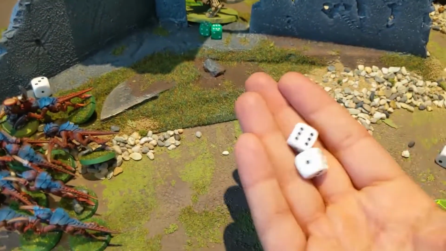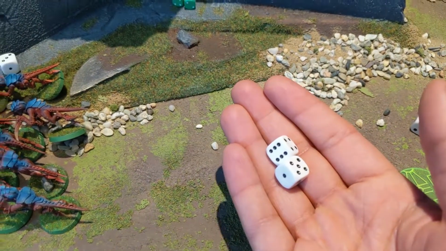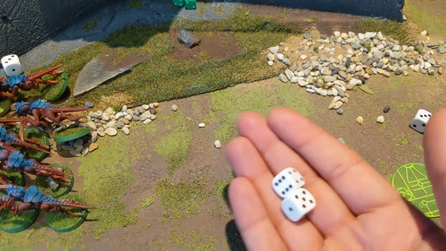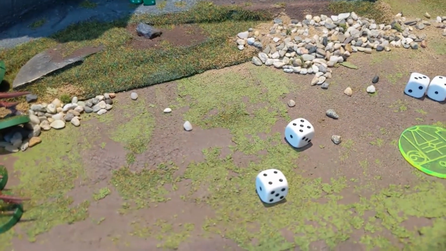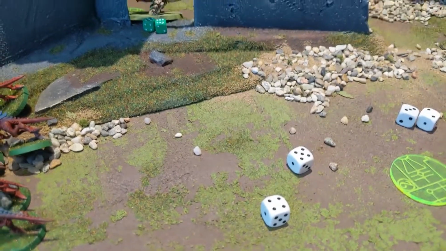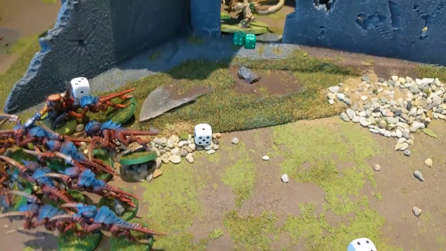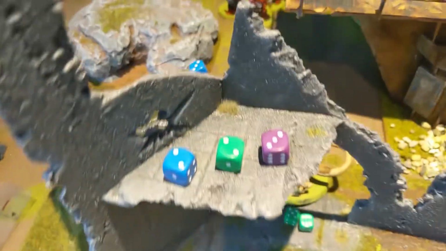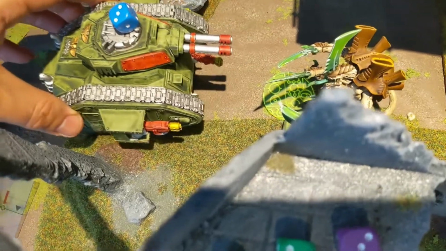basically I need 2 6s here to keep that Leman Russ alive. It could blow up if it dies, however, which might be nice for taking some wounds off that Swarm Lord. 2 6s. Nope. So the Russ is out of there. It explodes on a 6. Nope, it does the opposite. It implodes. And sadly for humanity, the Leman Russ is, oops, out of there.